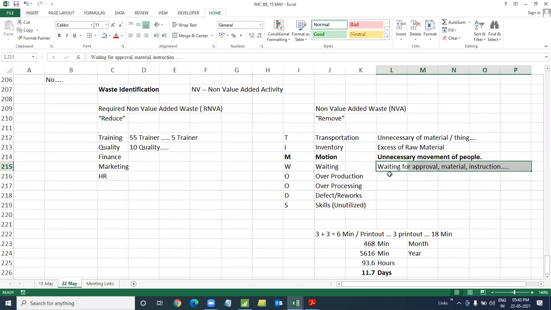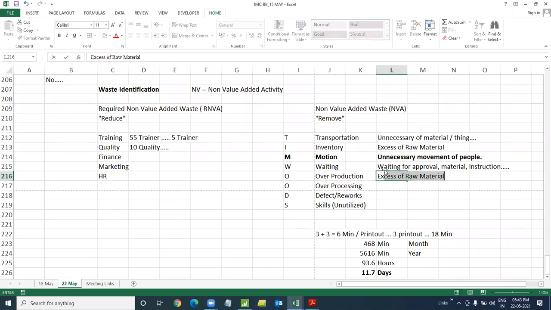It's bad. Similarly, there is overproduction. When you end up having excess raw material, you end up with an excess of finished goods. Now the cost of the product is even higher, because earlier it was just raw material. Now the money that is stuck is even bigger, because you've got finished goods. You already worked on them. Now there will be costs of storage, insurance, management, and all that. Unfortunately, you had excess material, so you could do excess production also, which is again a waste. You blocked your money, waiting for one fine day when there will be demand and you can sell this product in the market.